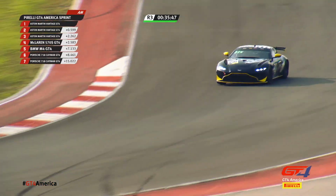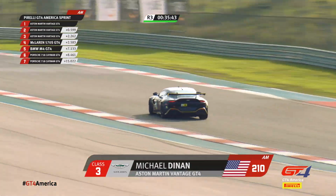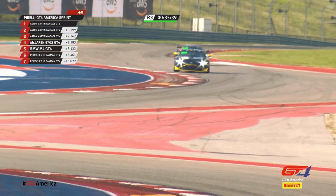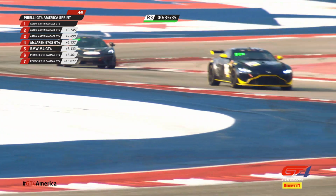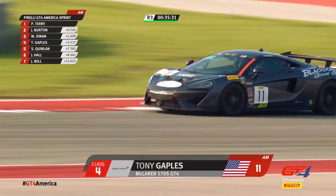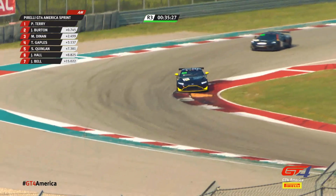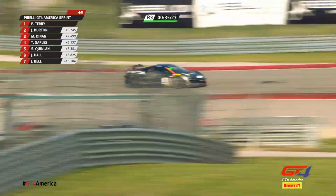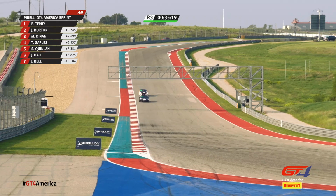Yeah, but it being that tight all the way in, and you watch Gaples way out wide, just squared, got to the power. He got that nose almost alongside him. He did. But now it's reset time, get back into a rhythm. He'd been running really quick lap times to chase down the leaders. So I believe Michael Dinan's got the pace to catch the Reardon Racing Aston Martins. Then how aggressive does he want to be? Cooper, by the way, just setting a new fast lap at a 2:17.59.